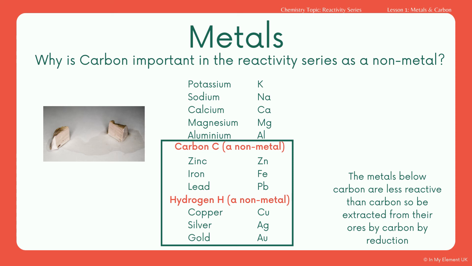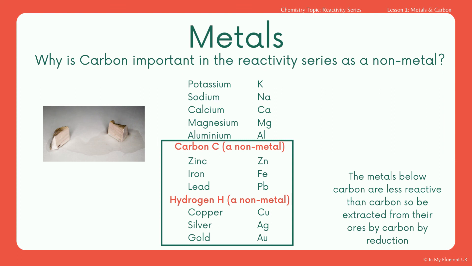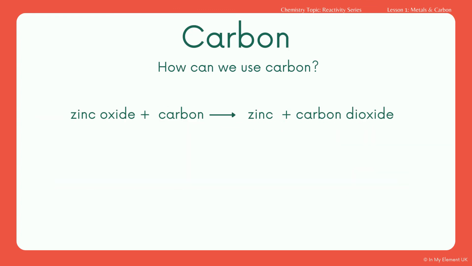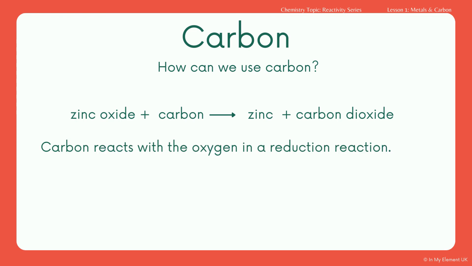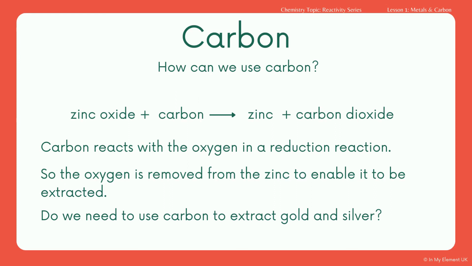You've got an image of the periodic table and we need to know which elements can be extracted by carbon. The reactivity series from the previous slide helps us with that - the metals below carbon can be extracted from their ores. For example, we can use carbon to extract zinc from zinc oxide; that reaction gives us zinc and carbon dioxide. The carbon reacts with the oxygen in a reduction reaction - the oxygen is removed from the zinc to enable it to be extracted. We will use carbon to extract zinc, iron, lead, and copper, as they are all less reactive than carbon. Gold and silver are unreactive so carbon is not required for those.